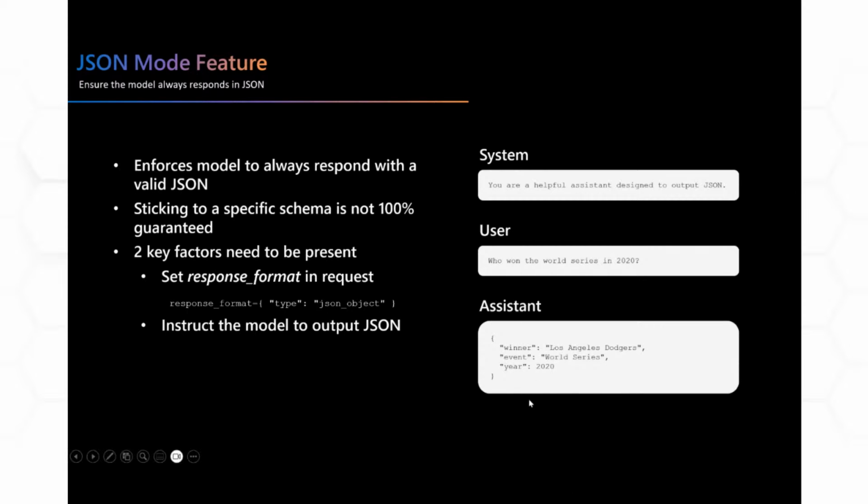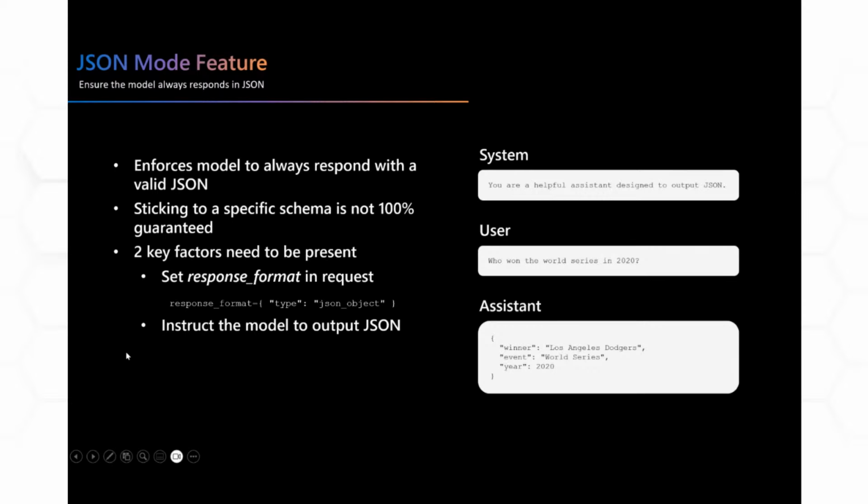And as you can see, without any other instructions, the assistant gives us the response on who won the World Series. It's classified, split into winner, event, and year. So this helps us enforce the model to give a JSON back. Just be aware that it still won't stick 100% to the schema provided. So sometimes you can provide it a JSON schema to follow. It will follow it, but there might be slight cases where it won't, because these models are just naturally probabilistic. But it will definitely give you a parsable JSON that is correct and has correct information.